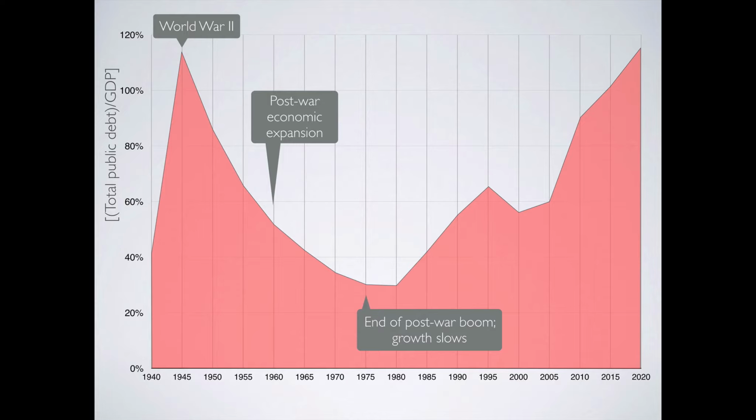this ended. We get into the 1970s. That's the end of the post-war boom, and growth slows, and so we get this kind of bottoming out. Now, what happens in the 1980s to make this then start to increase? Well, we have a Cold War arms race against the USSR, the Soviet Union, now Russia. And this is very, very expensive. We fund this through massive deficit spending under Reagan and then Bush, and so it just sort of continues.